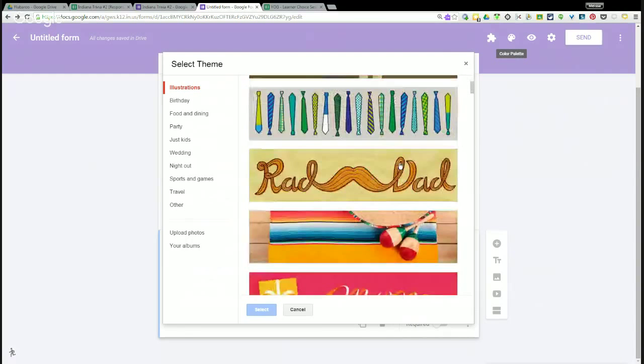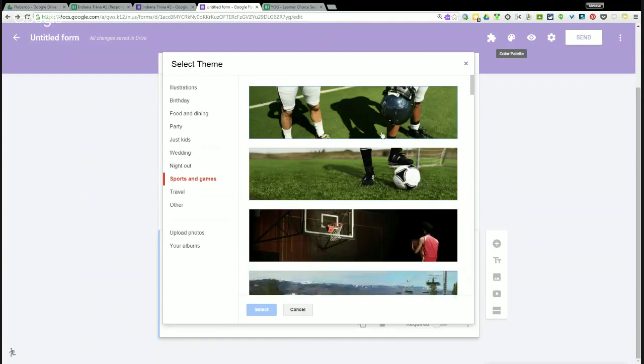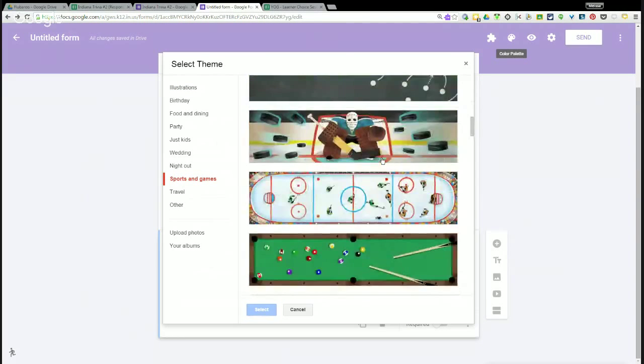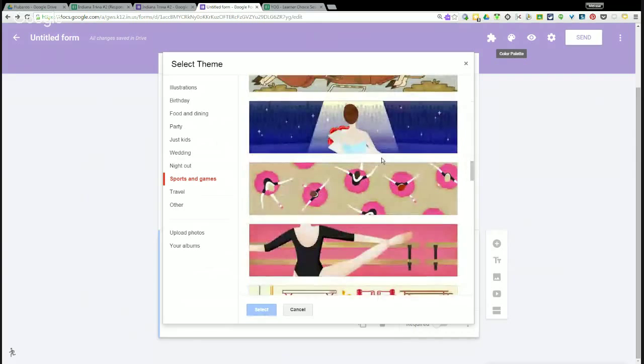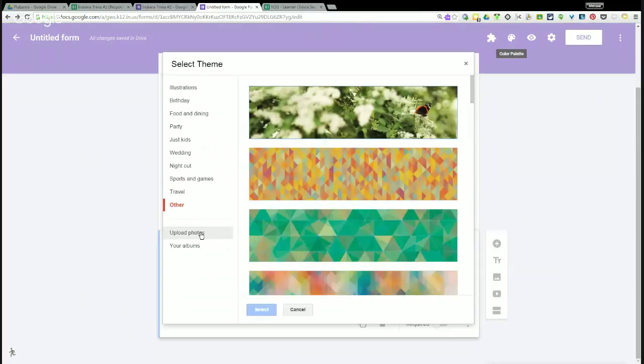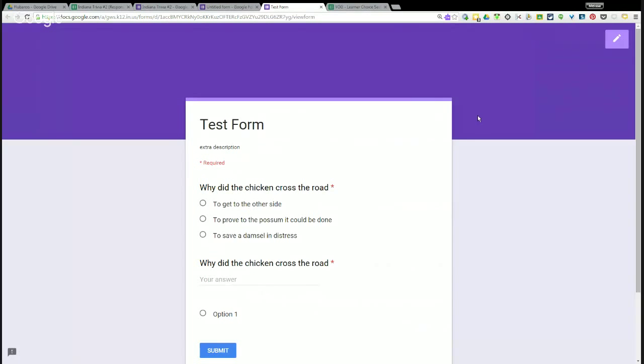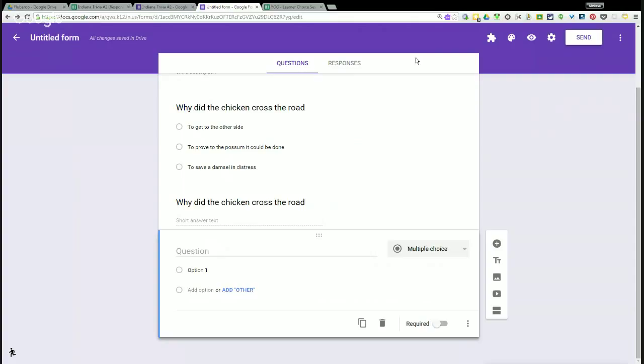But if you wanted to do something about Father's Day, sports, you could do, we've got, actually they've added a lot of different theme options in here. So this is great. You can upload your own if you want to build your own theme. So that's pretty groovy. I dig that. To preview it, this is the same as the preview. So you could fill out your own form and submit your own answer key the first time through. But this is a little bit different in the responses.